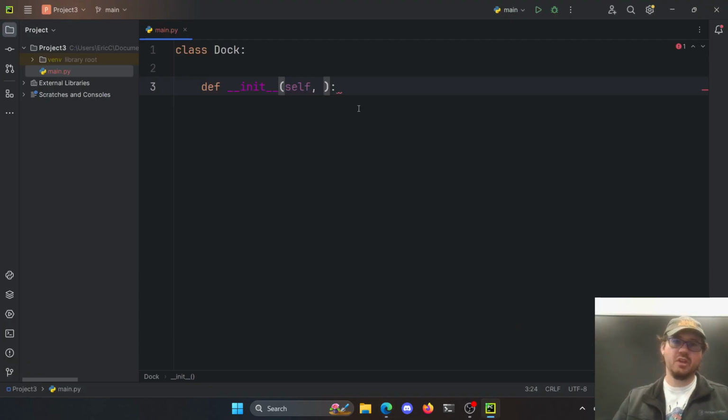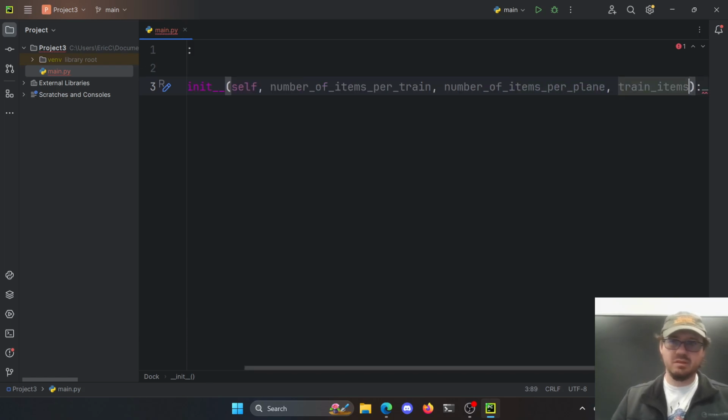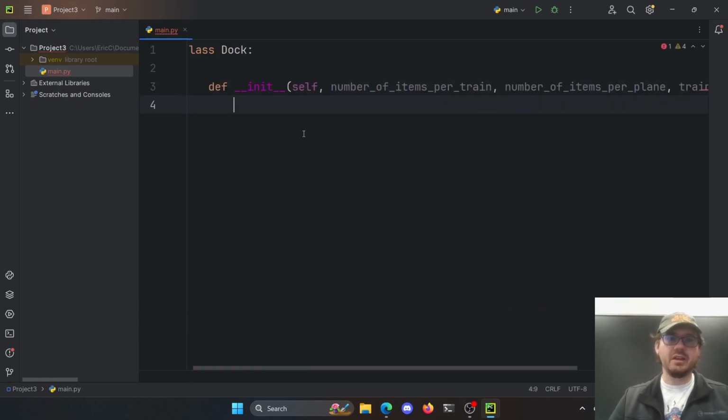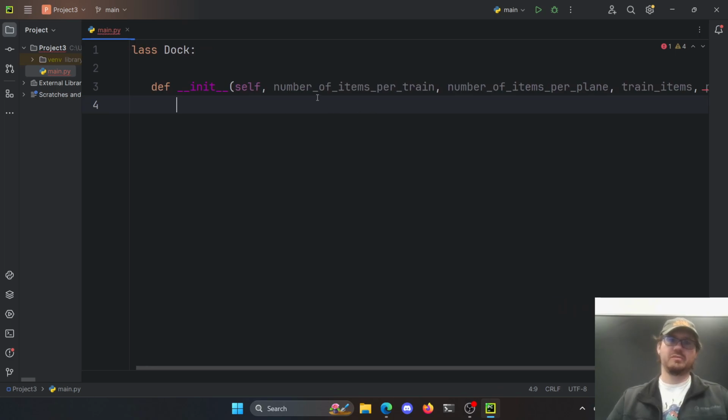So we'll take the number of items per train, we'll take the number of items per plane, we'll take the train items, and we'll take the plane items. Again, that will probably all fit on one line on yours, but I'm zoomed in a little bit here, so I think that's pretty close.